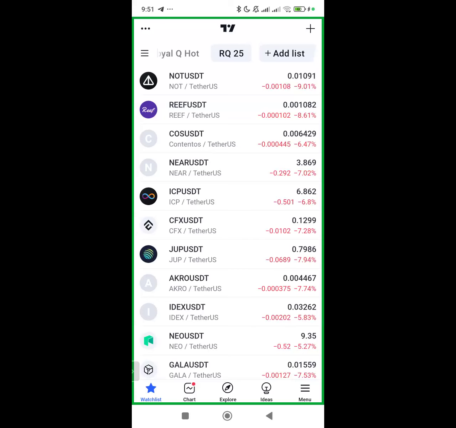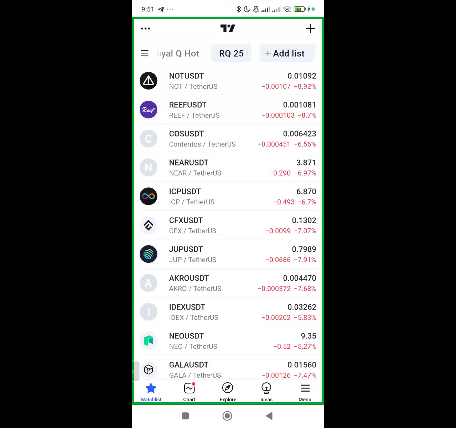Let's move on, please. So let's assume that you are done adding the 25 coins. Next thing is to look for a coin among this list of coins that meets the condition for you to trade. There are 2 conditions. One condition is for the RQTMI default settings. The second condition is for the bull tactics category 1 or 2. So let's talk about the RQTMI default settings.